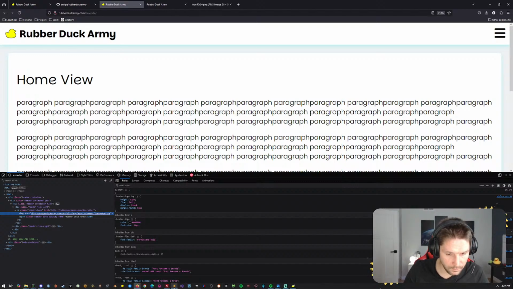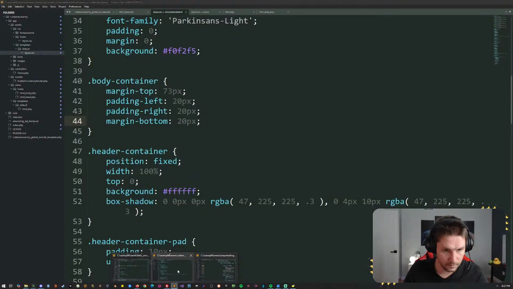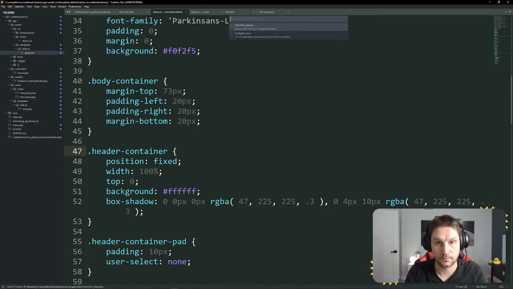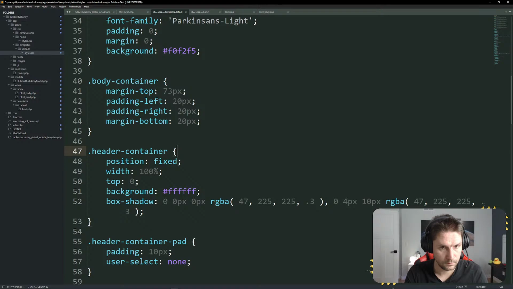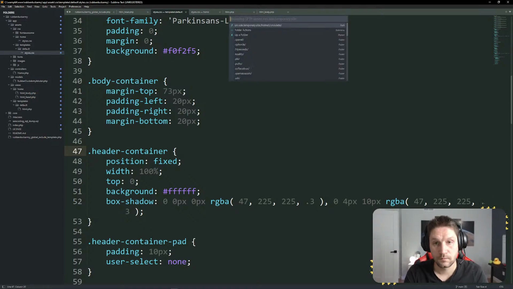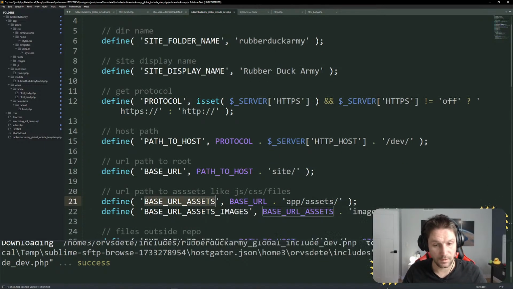Let's see what it is on dev. Where's my... URL assets. It's correct on dev.